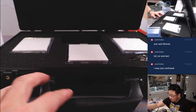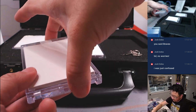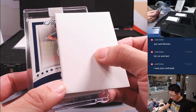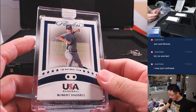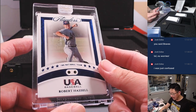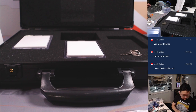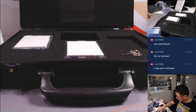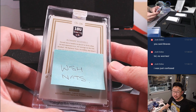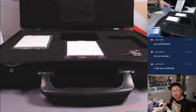And your final three encased cards — thanks everybody, appreciate everyone getting in. I think I saw a Team USA card on here. It is 3 out of 15, Robert Hassel, on the under-18s. He's on the Nationals now — that's going to be for Justin, who got the Nationals straight up. Up-and-coming star, one of the top picks in his draft class. Double Sapphire. Then the middle — it's Harmon Killebrew, Double Sapphire — seeing a lot of double gems in here, that's pretty cool. Two out of 15, Double Sapphire, Twins. Twins two — the X-line.